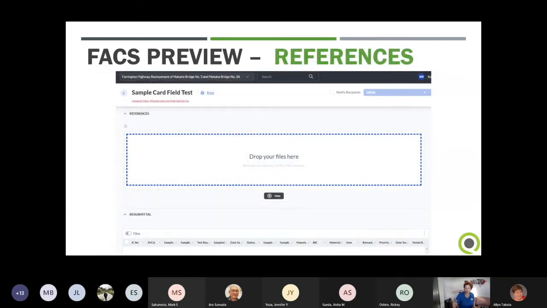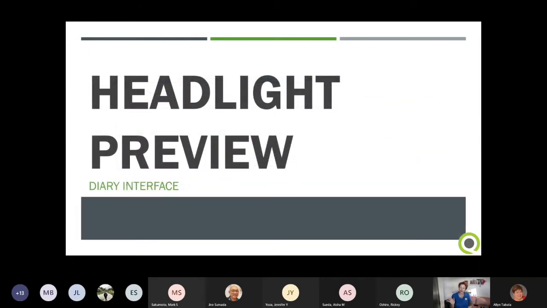And then at the very bottom, you have a drag and drop to put your references. So if you're doing a COC, this is where you would put that. And at the very, very bottom, you have resubmittal. So if it's associated with a previously rejected JC, then you would attach that here. So you have the whole string of potentially rejected JCs and then your final accepted JC. So that's the little preview. Again, there are those 4 modules. You're going to operate primarily in the service module.